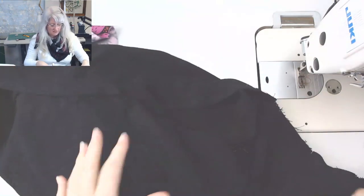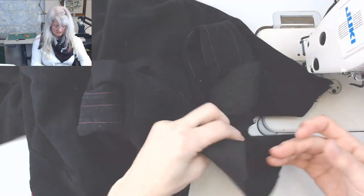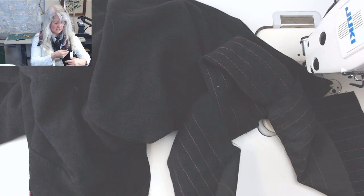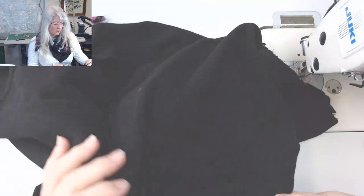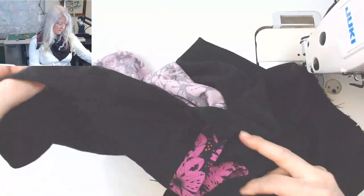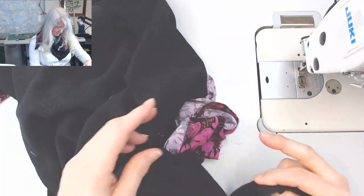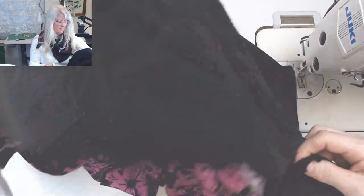Let's see. I'm going to double check. Is this the one I just cut? Yeah, it's got to be the one I just cut. I'm going to lay my cut one against the other side. The reason I'm doing that rather than measuring the one I haven't cut... Okay, I'm lost in my jacket. What's the expression? I'm lost in this crazy amount of jacket. Okay.